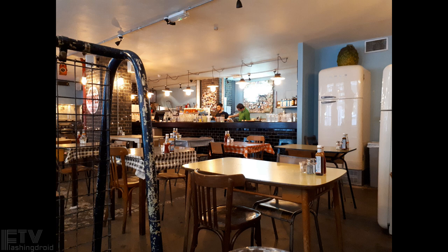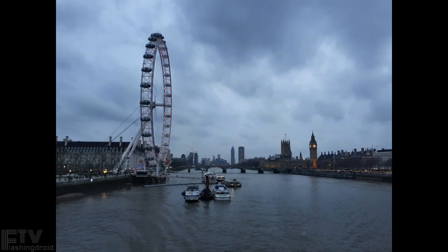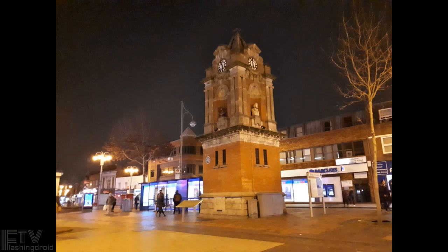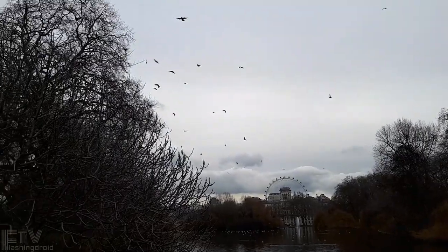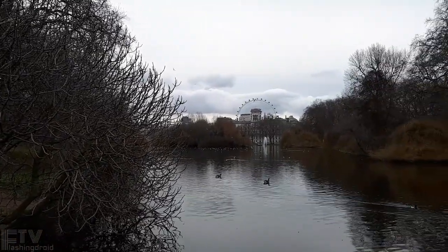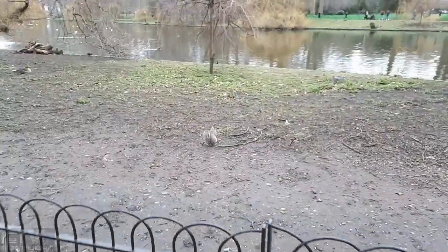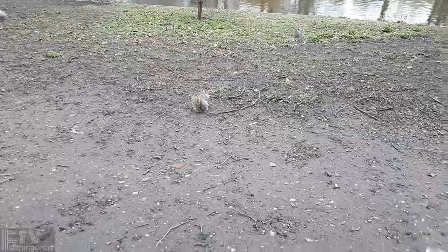In indoor and medium to low light environments, the f/1.9 aperture on the A5 shines, producing bright and saturated photos. However, in extreme low light photography, the images are still bright and vibrant but the clarity is not there. The lack of 4K recording, optical and software image stabilisation means the A5 is not the best phone for videography either. Standing still, the video is usable, but when walking it is the worst I've seen. If you're into mobile photography and looking for top-notch image quality, go for the flagship models from Samsung.